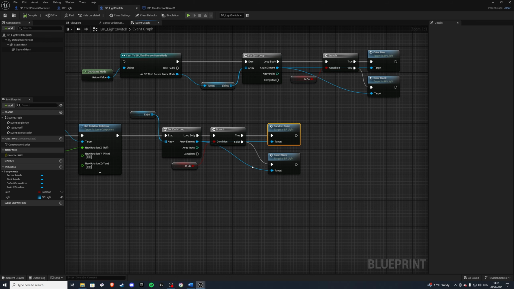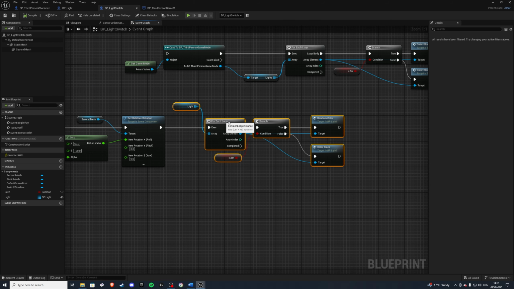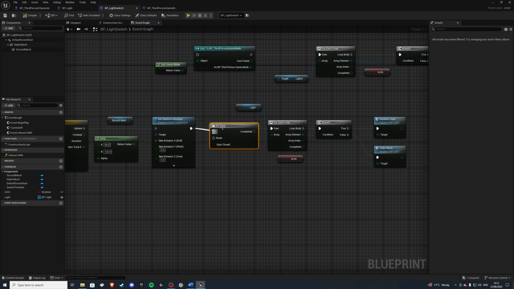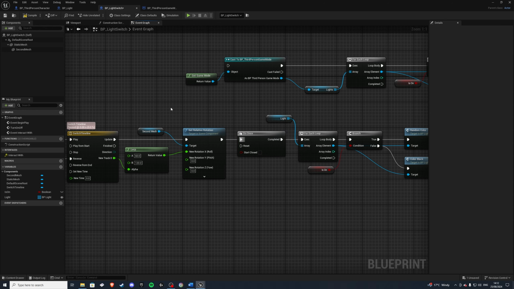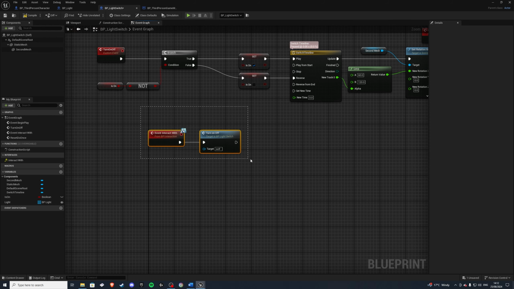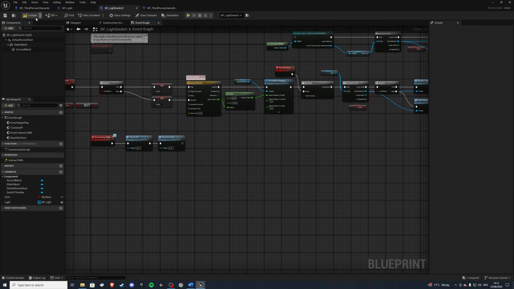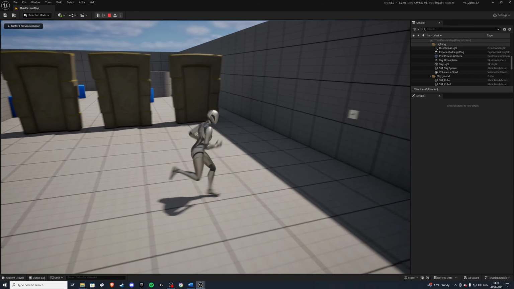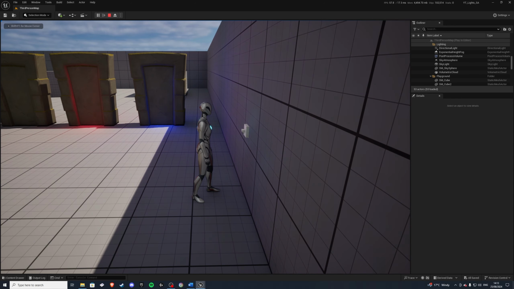So in order to fix it, in here, we'll do a do once. So O1 left mouse to get the do once event. And we'll do a custom event reset do once or whatever you like to call it. Plug that into there. And this event we can call in here. So when we interact with it, we'll do reset do once. And this should work great. So let's compile and save and see how this looks like. We have our doors, we have our switch, and we get random colors.